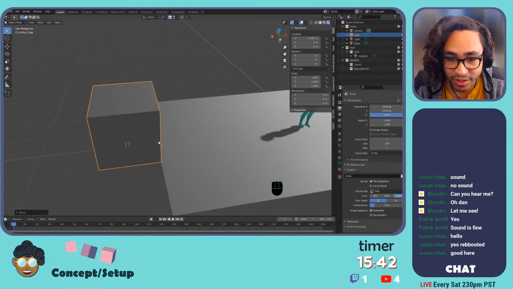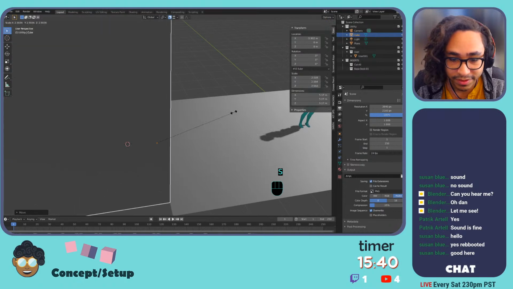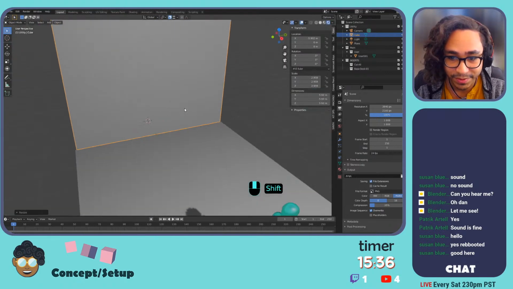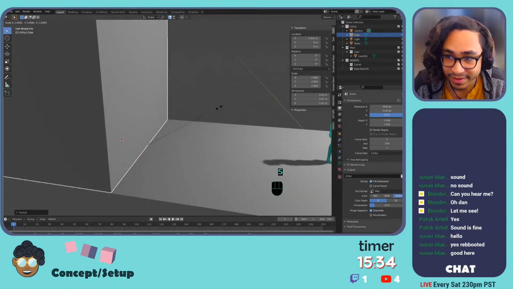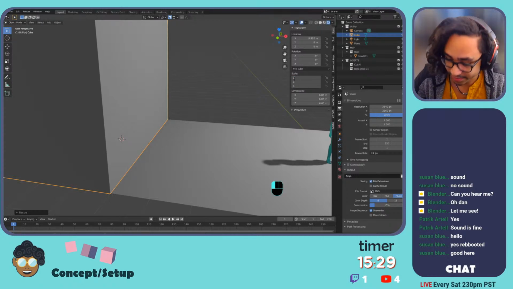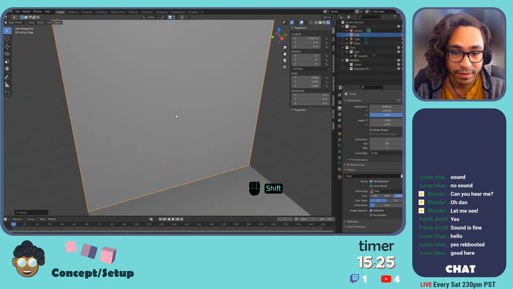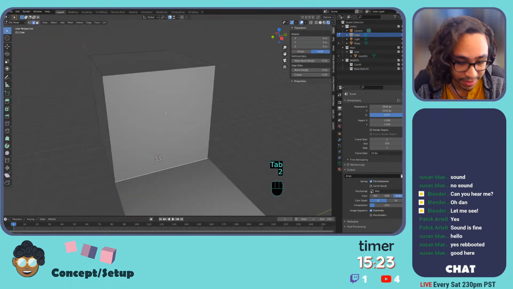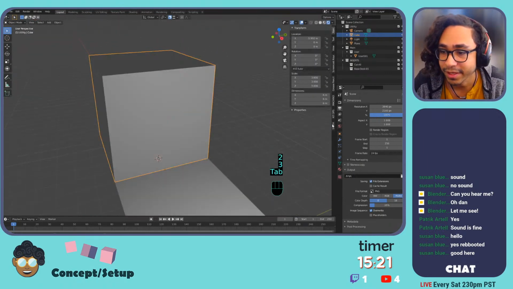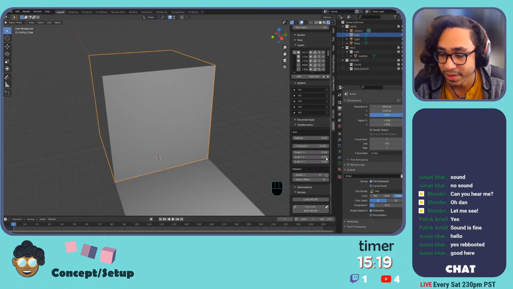What's great about having the origin here is that I can now size it up so it fits the size that it's supposed to be. So I guess this number has to be 3. There you go. Okay. Let's try this again. Maybe this time it'll work. And if not, we're going to stop using recipes and we're just going to make it on our own.